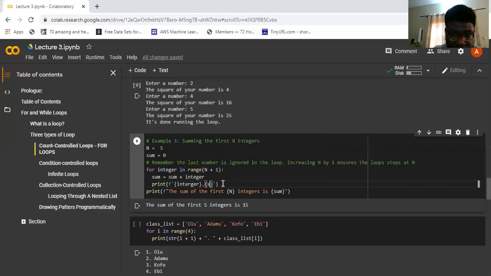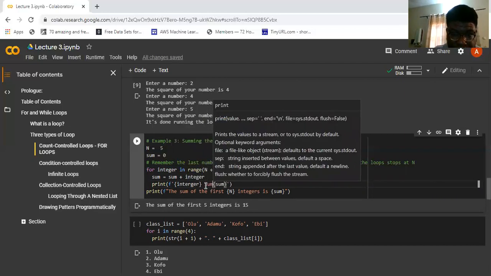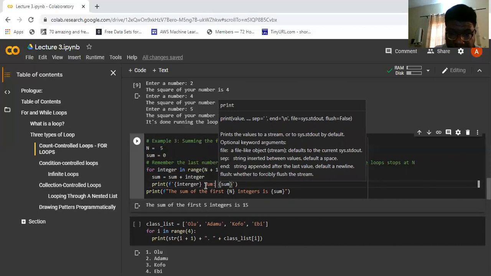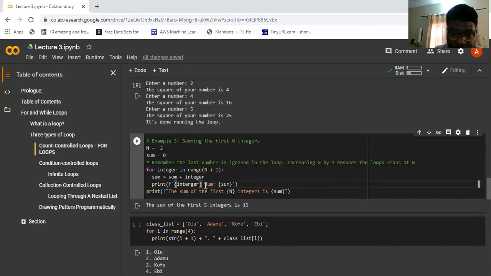Then I'll print sum. Okay, fine. So here, let me put sum, and let me put integer here.